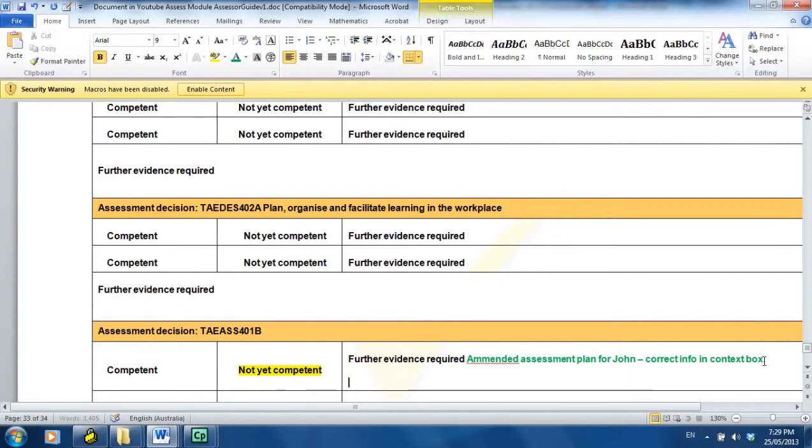Under further evidence required, insert your learning partner's RPL. That was BSB CMM 401A. Insert your learning partner's RPL record, assessment record.